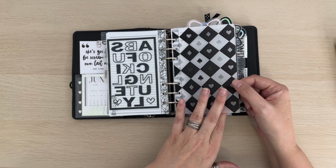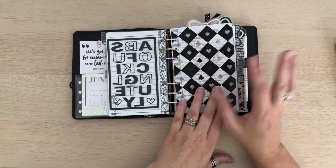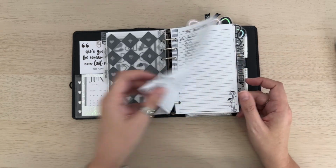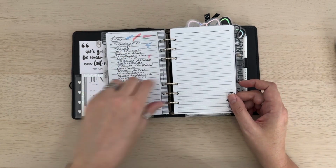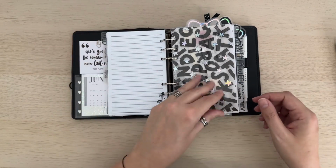It reminds me so much of Alice in Wonderland, and I used to play the Twisted Alice game. It was a PC game like back in the 90s, and it just reminds me so much of that, and I love it. My favorite social accounts need to be updated actually. I found some new ones and I love them. More note paper because you can never have enough.